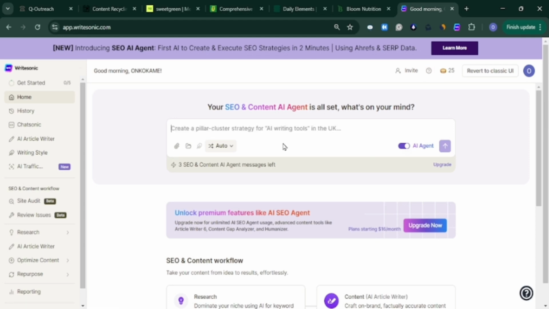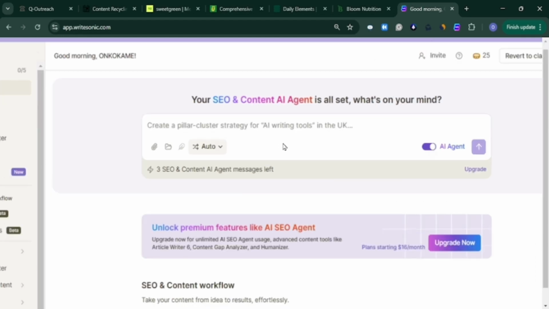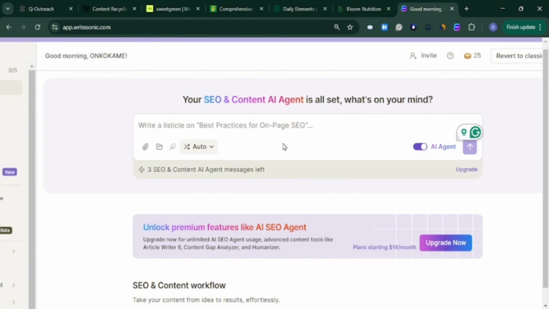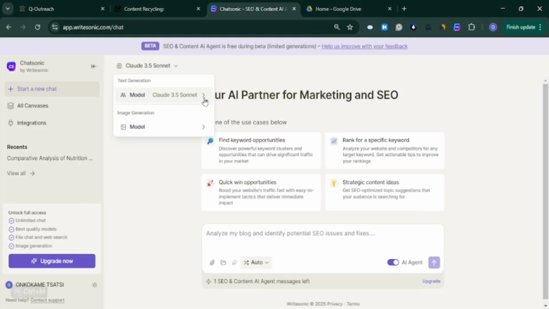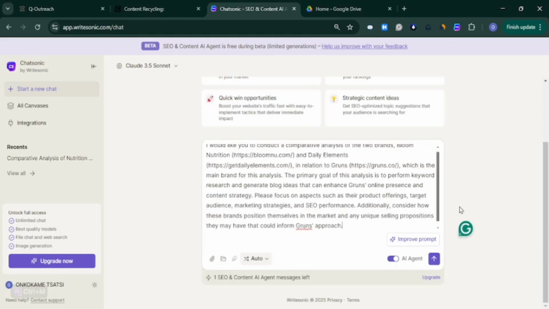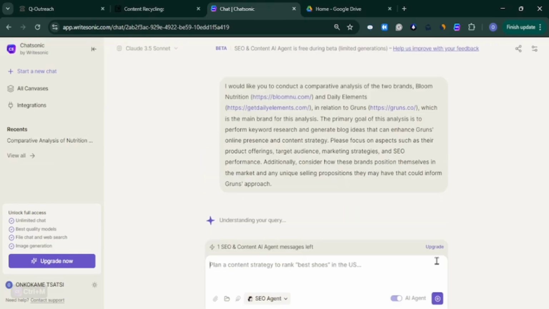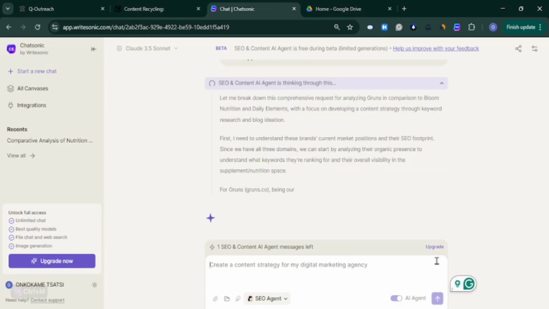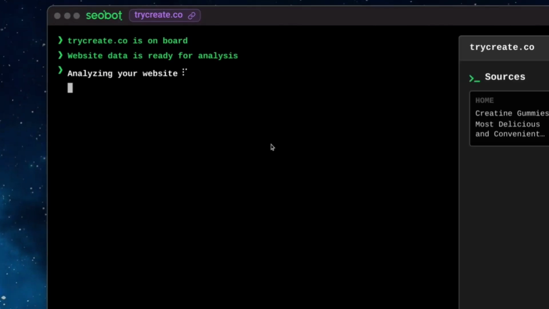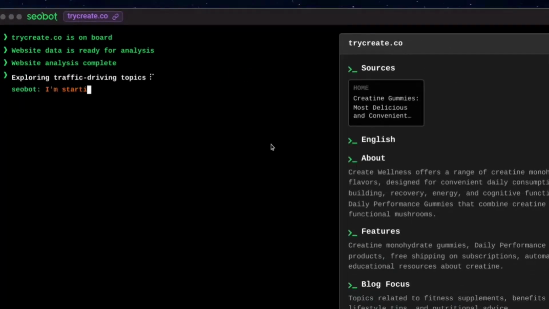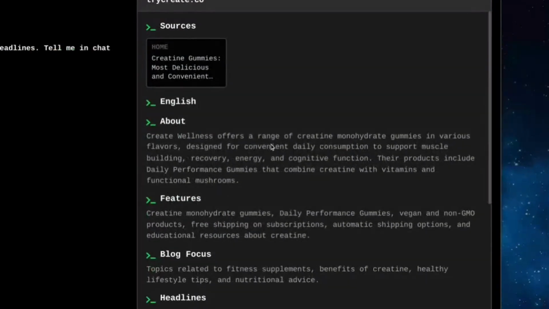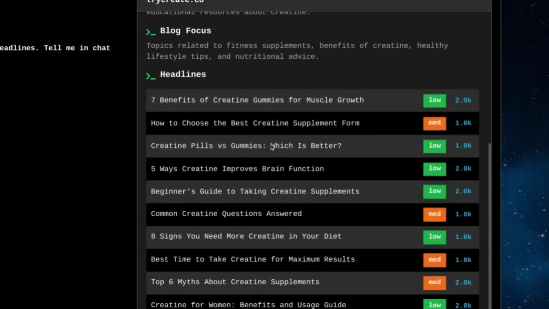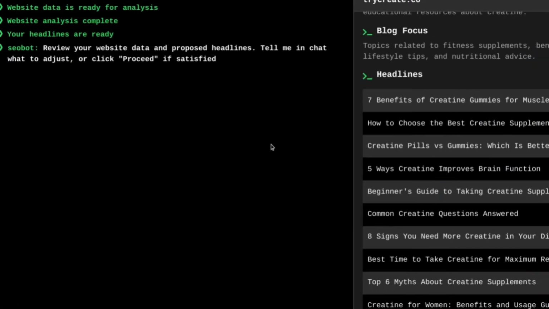And as you can see, the one and only main feature that is literally being talked about on their X page is right here. So Writesonic literally released a brand new SEO agent here, right? Now the thing about this tool that separates it from most SEO tools is that it doesn't have individual roles, whilst it actually does everything as a whole, right? So for example, we have SEO bot for basically blog ideation and article generation, right? But that one actually lacks a bit of competitor research and keyword analysis, right? Which is where Writesonic actually comes into play.